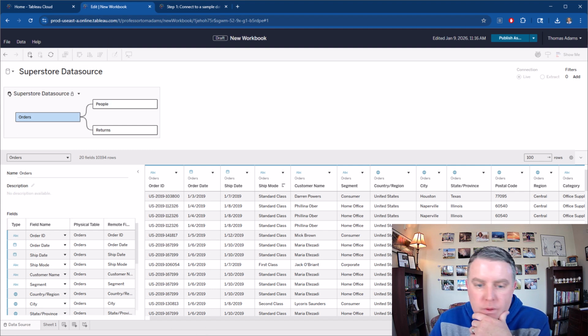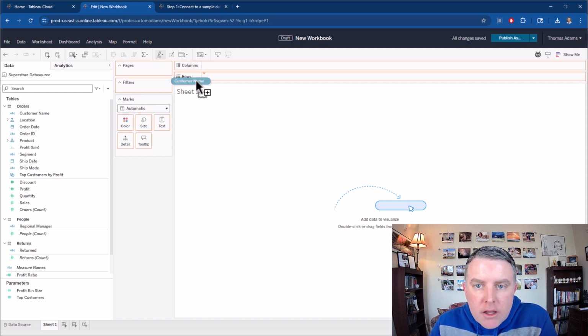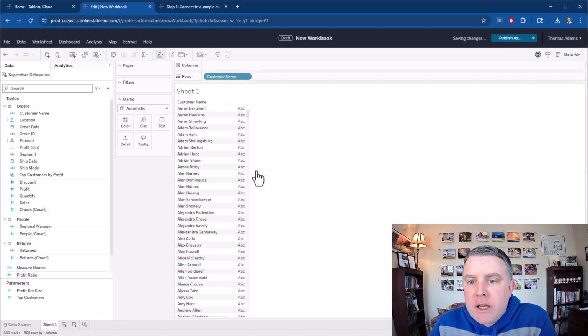So this is the data source, and then Sheet 1 is where we work in what's called the canvas. The canvas is where we can put things to start visualizing information. So maybe in the rows we might want to put customer name, and in one of the columns we might want to put the sales.